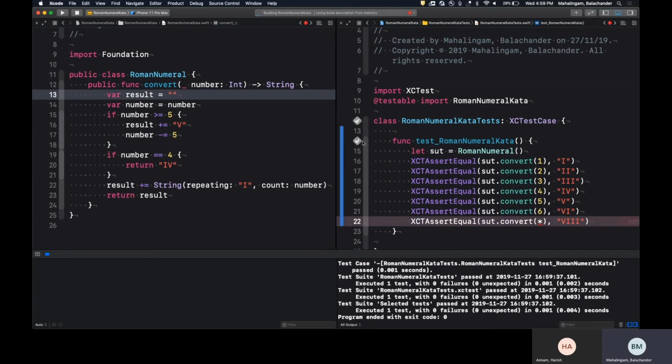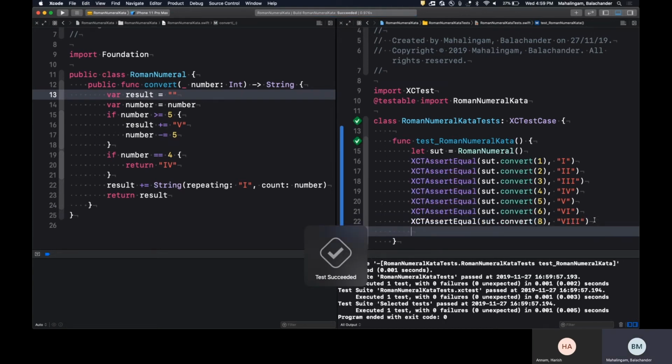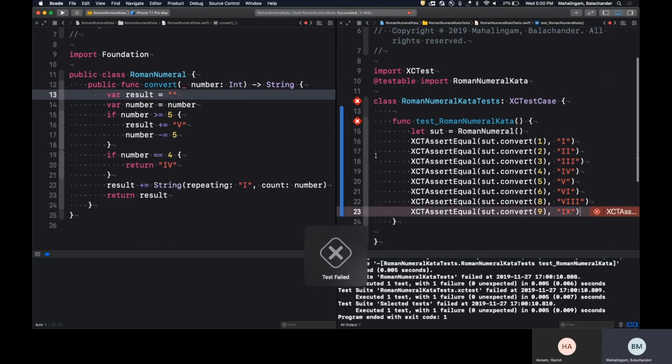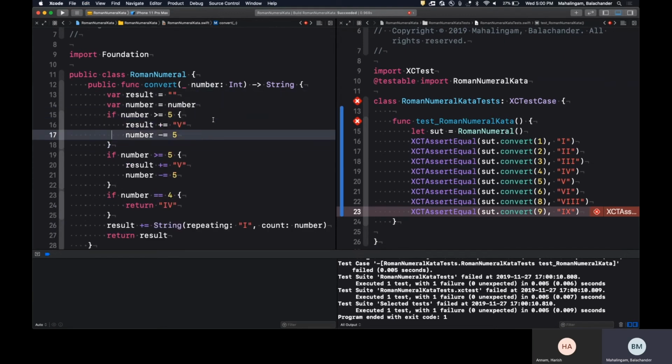So let's quickly test for 8. Will it pass? Yeah. Passed. Okay, let's test for 11. So the Roman numeral for 9 is IX, then that should fail, right? Should fail. So I can quickly copy this and paste here.